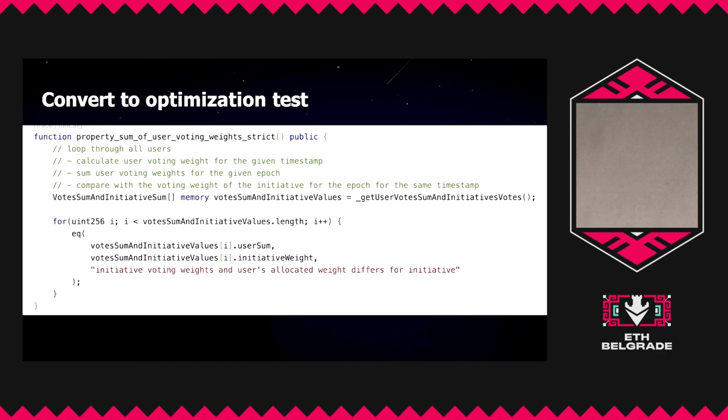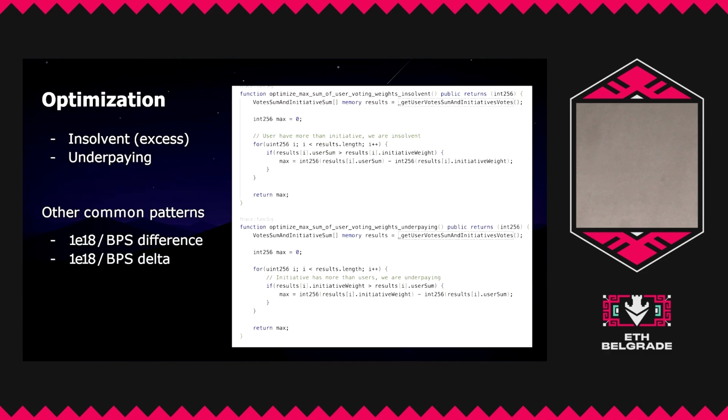We took our previous function, created a simple internal function so we could grab those values, and then followed this simple template of having an optimization function, which needs to return a signed integer. We have one optimization function called insolvent and one called underpaying. An insolvent optimization function leads you to a critical bug. An underpaying one simply means there's probably a rounding error. It's typically okay to have an underpaying contract that shorthands every user, but having an insolvent one can be really problematic. Another pattern we saw was using thresholds such as 1e18 or dividing by basis points to gauge the relative size of these.